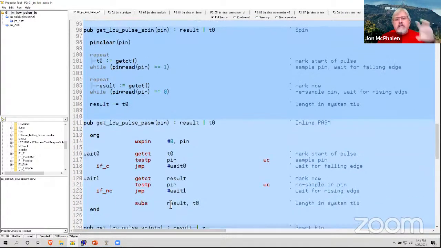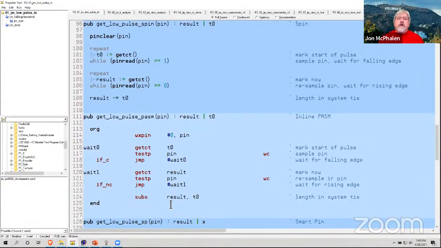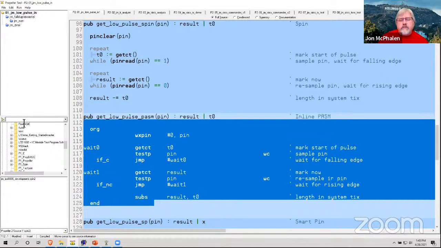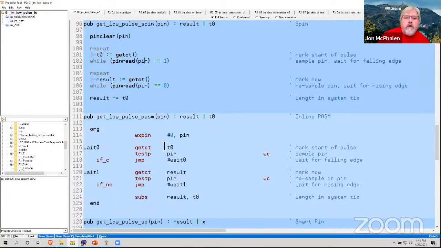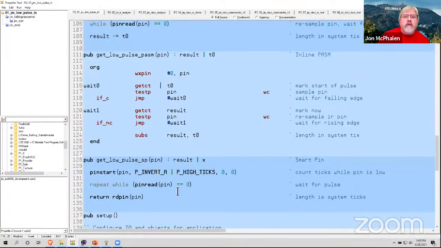I've shown you 3 different ways of measuring a pulse. We're going to tend to stick to the assembly way. Now I know that'll seem scary, but if you just accept this code works and you see it, most of the time we're going to be doing that. The reason is we want to be able to measure and verify the codes. But there are different ways of doing it, and I wanted to show you that. Any questions? Because I just covered a lot of stuff.